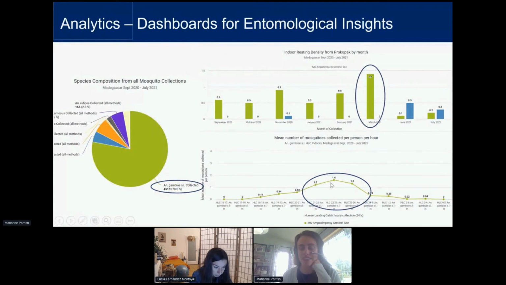And then we can even, based on what Lucia was describing, how there are individuals that track mosquito bites every hour. That is their job. So here we can drill down and see on an hourly basis when the mosquito, specifically Anopheles gambiae, are most active throughout the day. So here we can tell that they are most active during night. So this can be an indication that perhaps bed nets are a good intervention as they protect people at night.